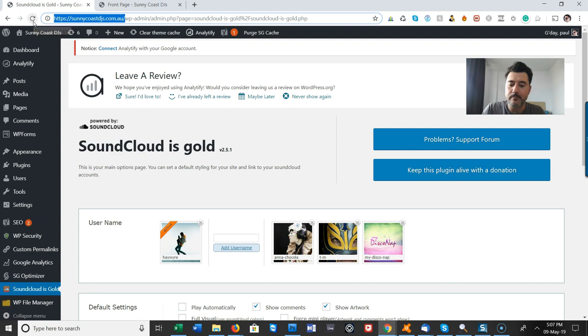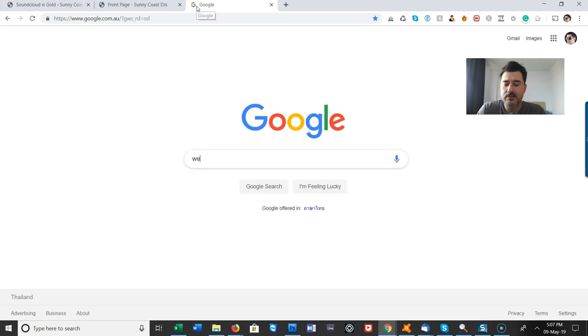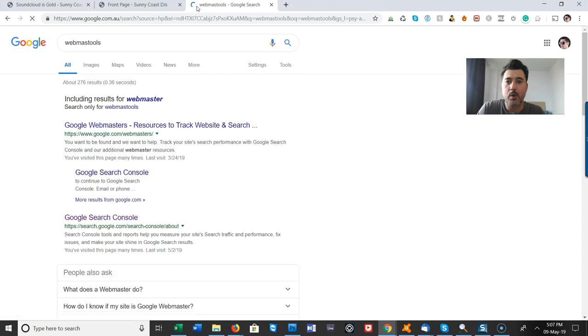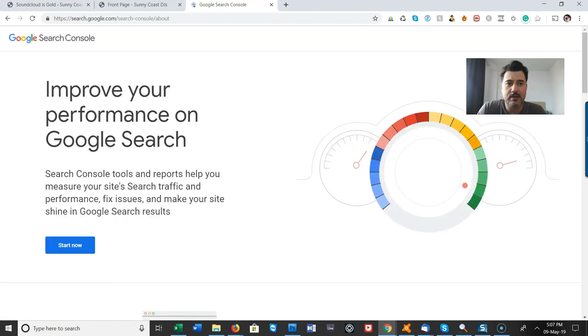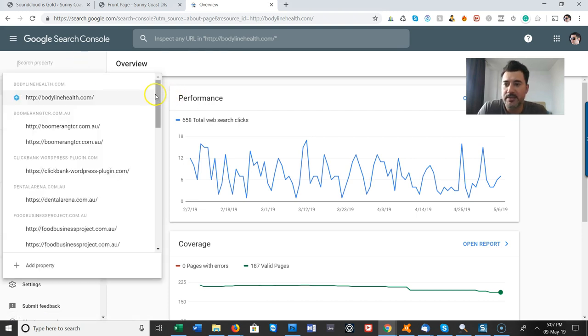So first thing we're going to do is open up a browser, go to Google, and just search for Webmaster Tools, and you'll find the login screen quite easily that way. I think that's what we want there. Now if you've got a Gmail account, then you will probably already have a login for this just by default, or you'll just have to log in with your Gmail. And what we actually need to do is we need to add a site.